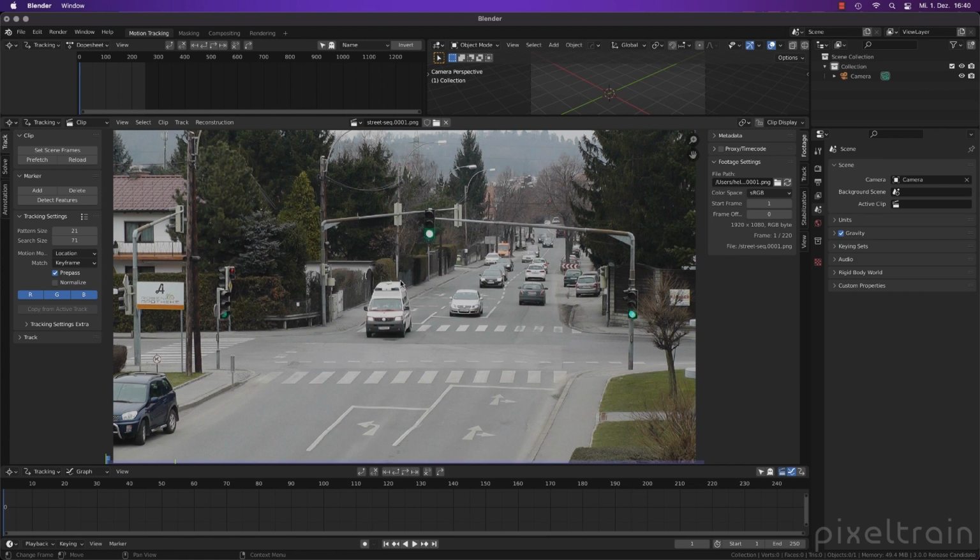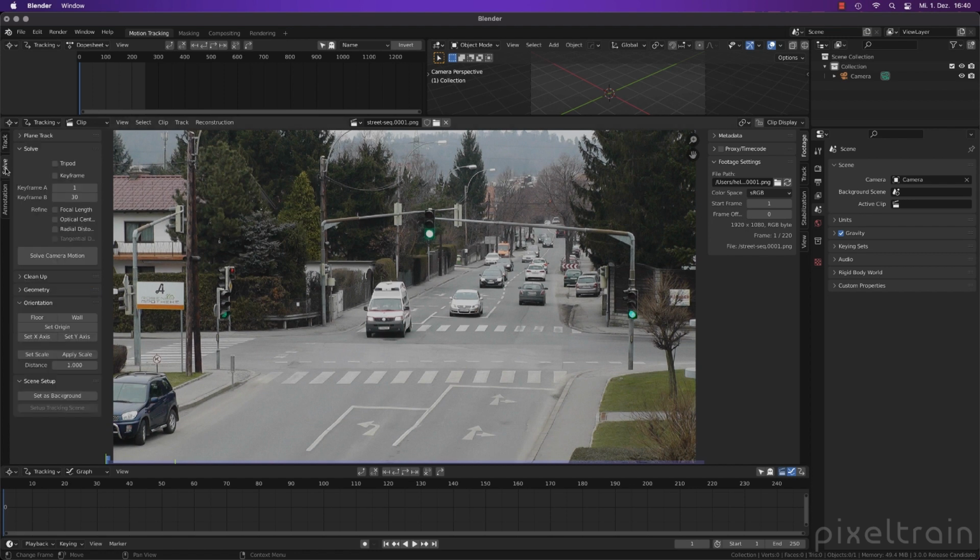Quite convenient. Then you have here on the left side these tabs here. We have a tracking area where we can load our clip here, set markers, and we have the tracking settings for new markers which we want to generate. And here is the tracking panel. And this tracking panel is really the same like this tracking panel here. It depends which tracking panel you want to use, so we don't need that for now.